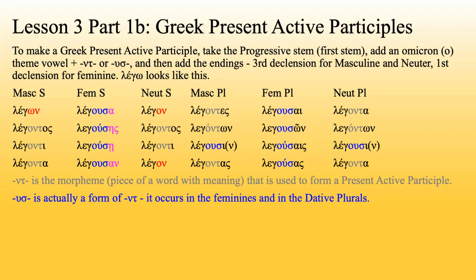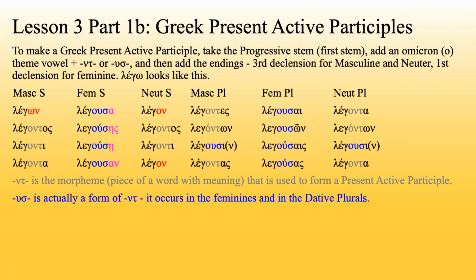We've talked before about how some things can change when you add certain things in certain places. What actually happens here is that for some reason, the nu becomes an upsilon. That has actually happened in some of our endings before, but we just memorized it as an upsilon. But nu becoming upsilon for some reason in Greek is actually a thing. And then because the tau was between two vowels, it slid into a sigma. So I know upsilon sigma looks nothing like a nu tau, but it actually is the same thing.